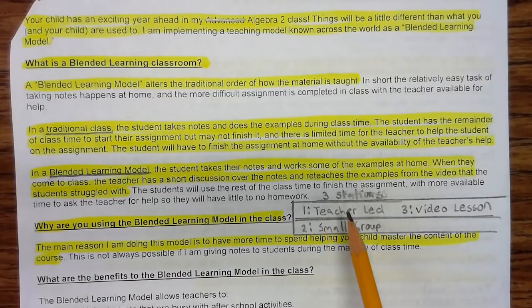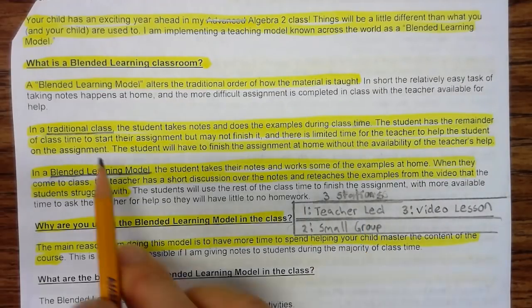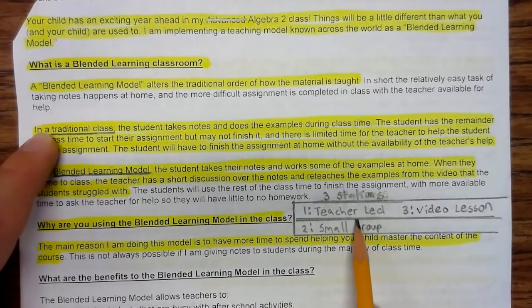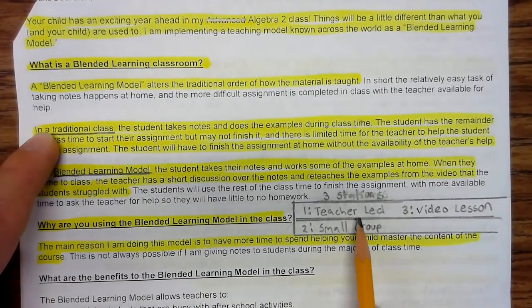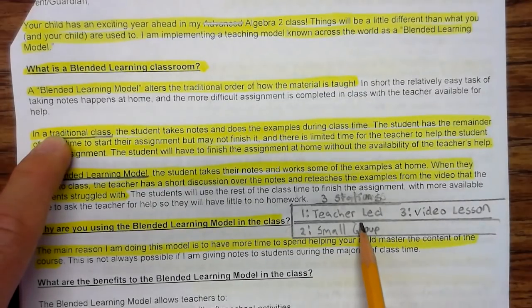Let's start with the small group. The small group is for the students that watch the video, they understood all the examples, and they're ready to work on the assignment. So that's where those students fit in. Now, there are students that watch the video but struggle with the video concept, and they need a teacher-led class, and that's where the traditional is. Traditional is really going to be incorporated in that teacher-led, and that's what I think fixes the flipped model and incorporates that traditional model for those students that need it.